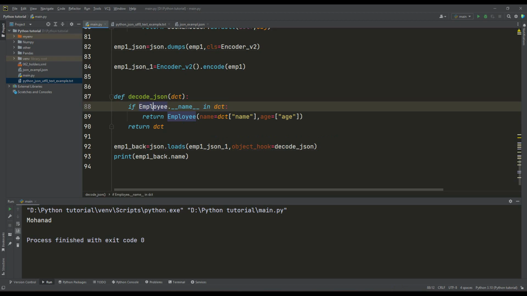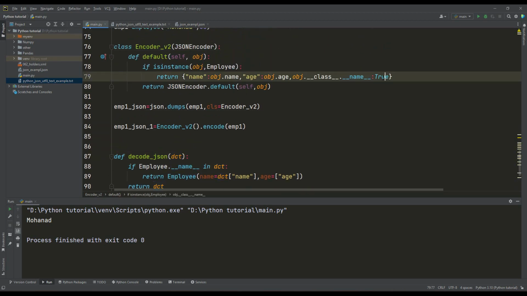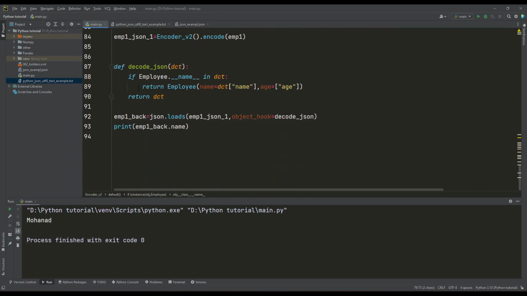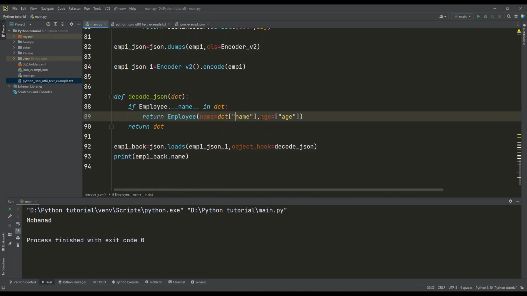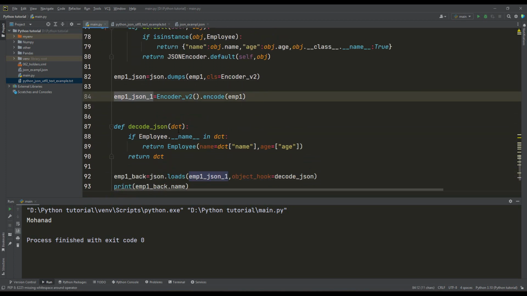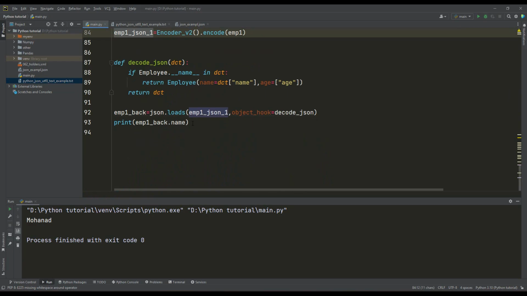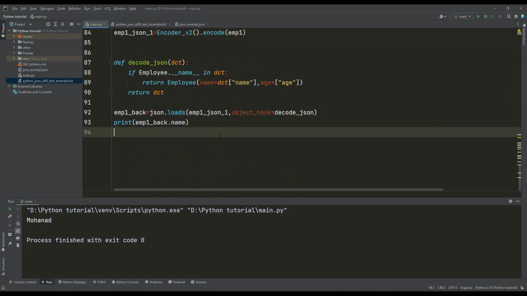And if the signature is in this dictionary, which is the class name, then I want to return an instance of the class. I create the instance now, but I take the values of these keys from this dictionary, and now I can convert or load the serialized class object back to a class object, and I can access it using dot notation, as we learned together in object-oriented programming.